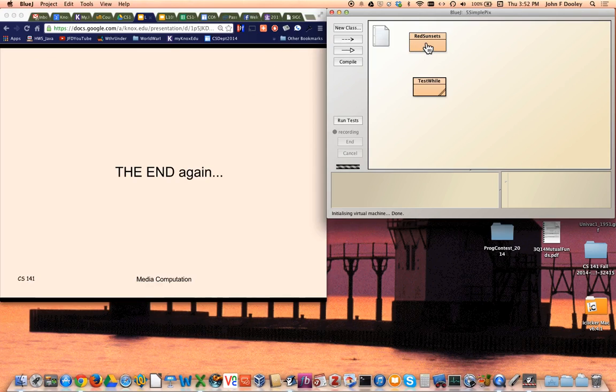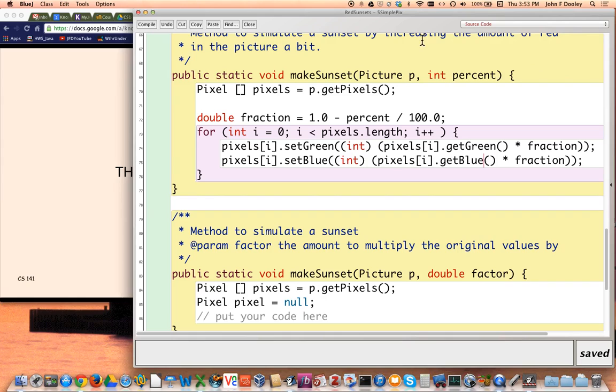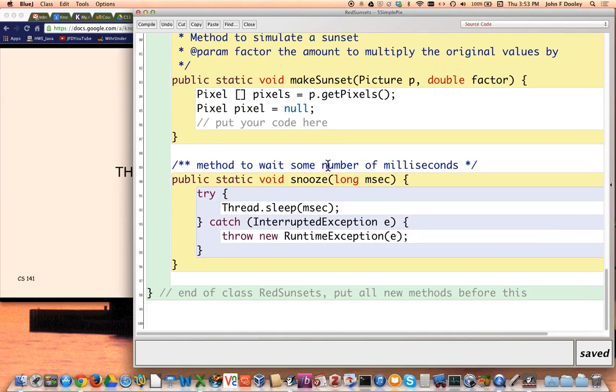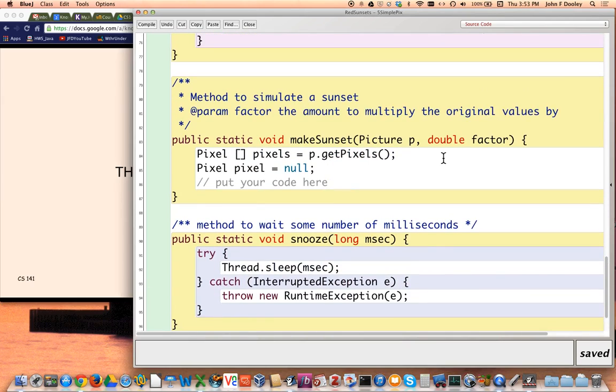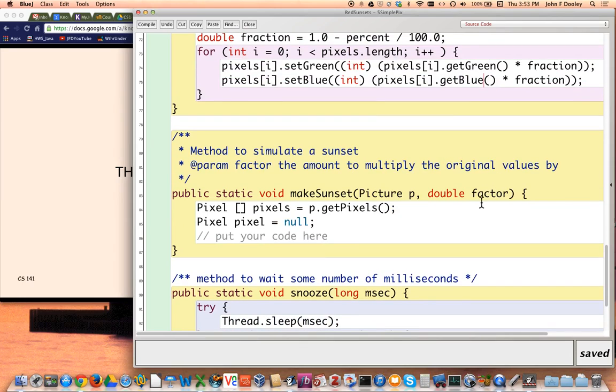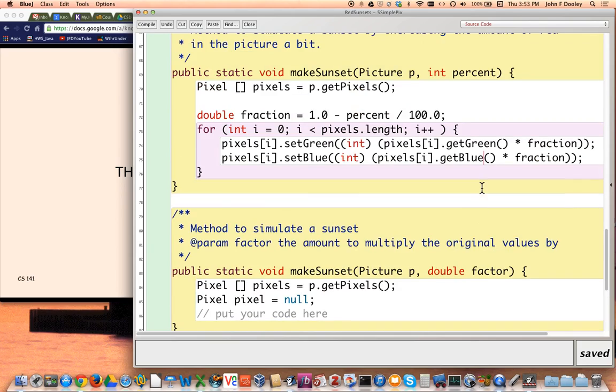There is another version of Make Sunset down here, and it uses a different kind of factor here, and this one uses a percent, so you have to do the division. This one just uses a 0.5 or 0.3 or 1.2 or something like that.